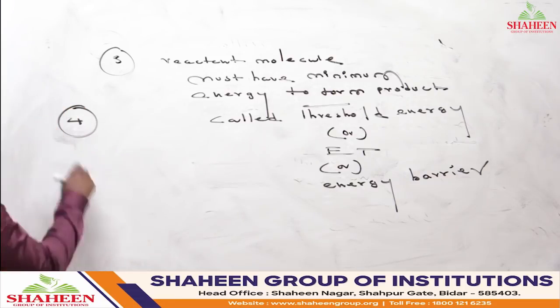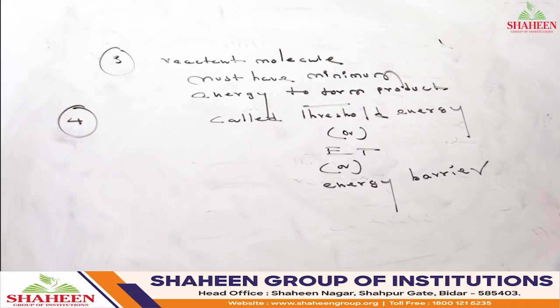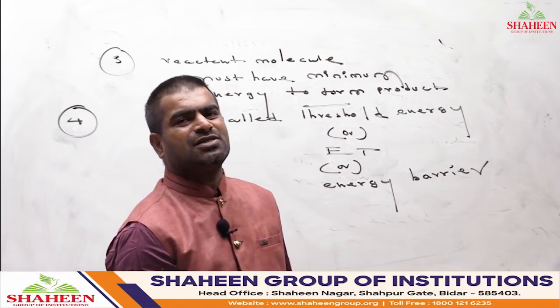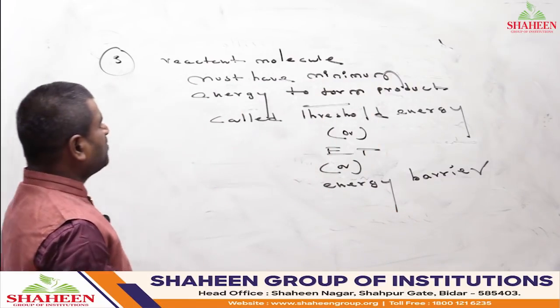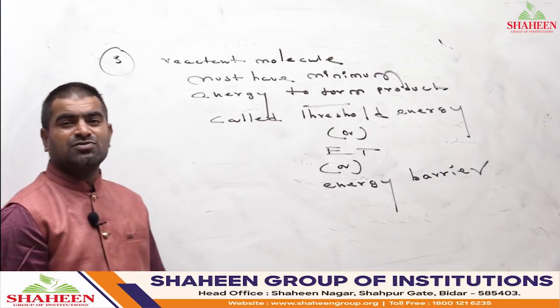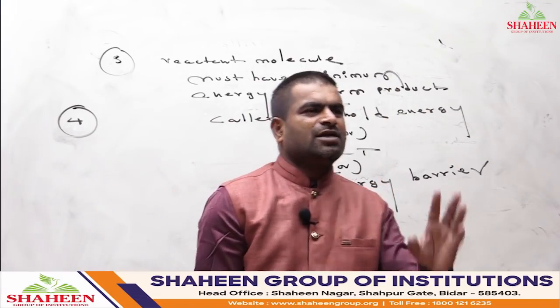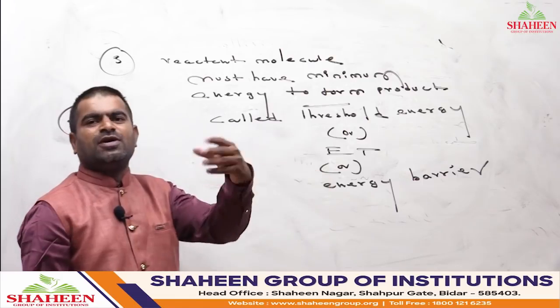Fourth point I am explaining. According to collision theory, the energy given to reactant molecules converts them to ET energy, then the reactants are converted to product. That energy given to the reactant molecule is called activation energy. Why is activation energy given to the reactant molecule? Some reactant molecules do not have ET energy, so they are not converted into product. That's why energy is applied externally to the reactant molecule, to cross the energy barrier and convert to product.